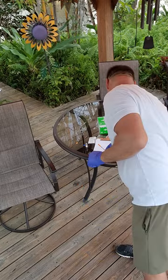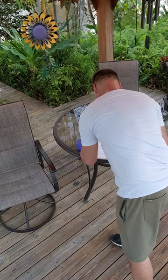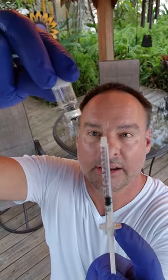On my previous videos, some vials — depending on where you order from — you're going to have to take out whatever you put into the vial first. This new supply I'm getting, the vials are vacuum packed, so I don't have to take out what I'm putting in. But if your vials are not vacuum packed, what you do is: take out one cc of air, then inject one cc of bacterial stat water in. My vials, I don't have to do that.